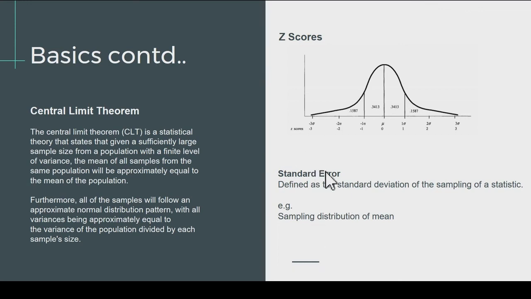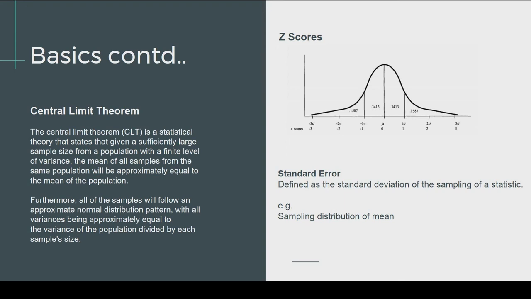Now, what is standard error? Standard error is the standard deviation of the sampling distribution. So if you paraphrase, you have 1,000 records, you take a sample of, let's say, 100 records, you calculate the mean, you repeat this process around 1,000 times. So you have 1,000 values of a mean, and you plot that. That's the sampling distribution of the mean. And then you take a simple standard deviation of that distribution. That is the standard error, the standard deviation of the sampling distribution of a statistic.